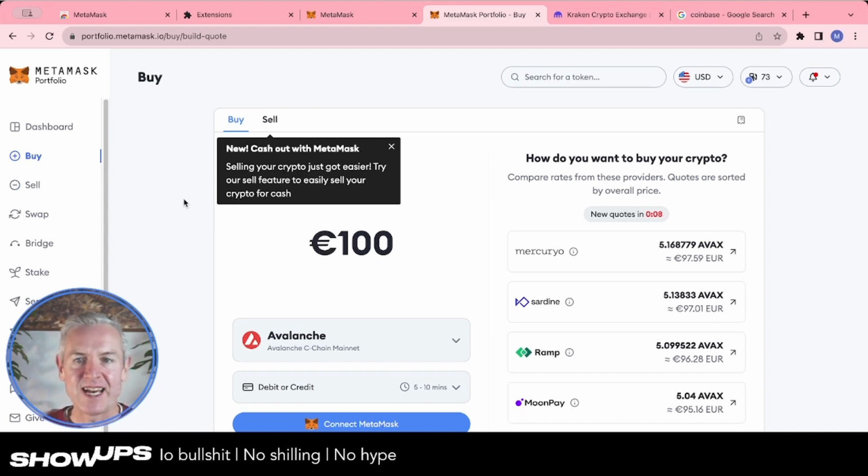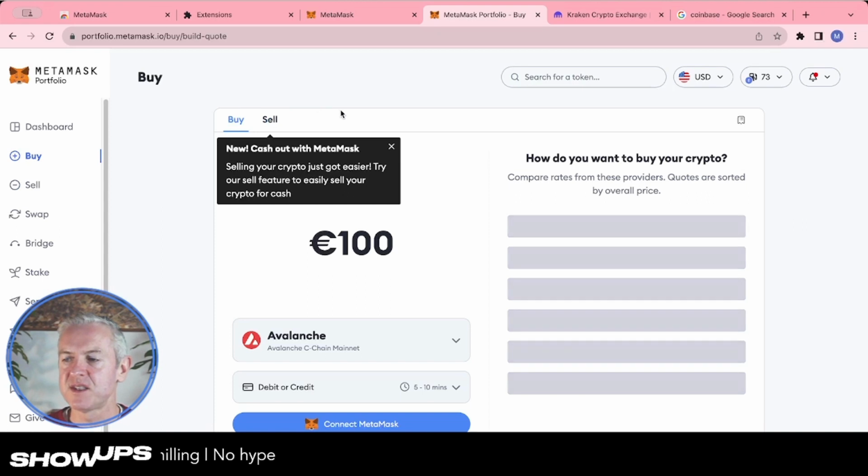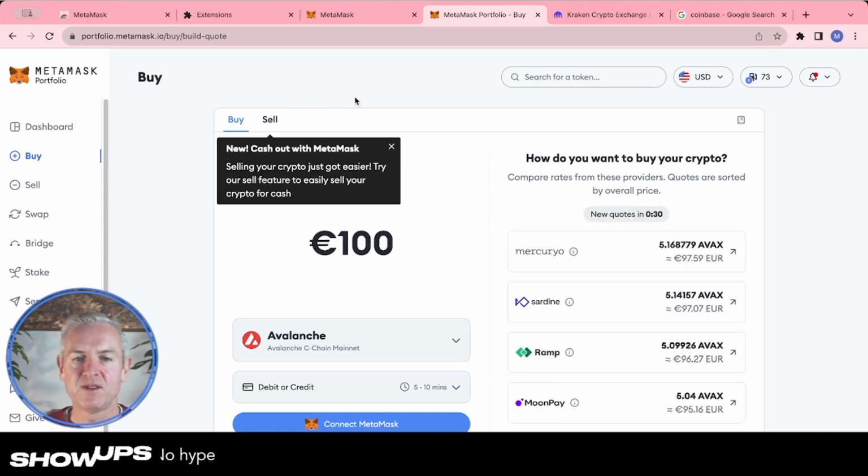Hopefully this is helpful. Let me know in the comments if you have ended up with any problems following this, or if there's anything that I missed. But I think it's pretty clear how to create your wallet, how to store your seed phrase, otherwise known as private key, otherwise known as secret recovery phrase, and how to fund your wallet. Once you've done that, we will see you in one of the next videos.